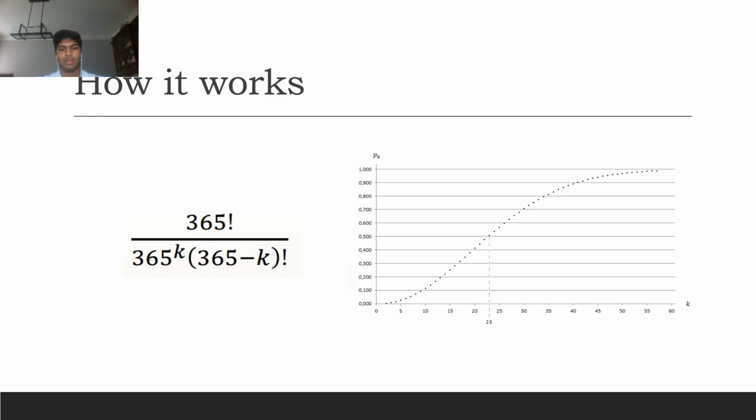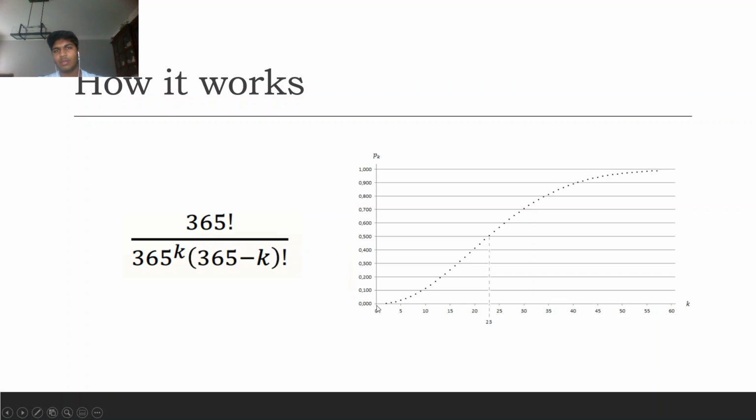So if you notice this equation here, you have 365 factorial. This is the amount of days in a year, the chances in a year. And then you have 365 to the k. K in this equation is your sample set. So if I wanted to find the sample set of 43 people, I would plug in 43 as k. When you plug everything into your equation, you should get a decimal answer, and then you multiply that by 100, and that will be your percentage.